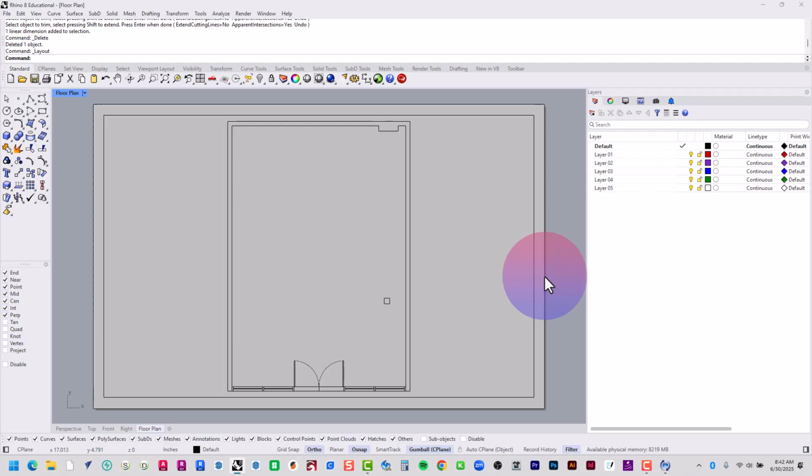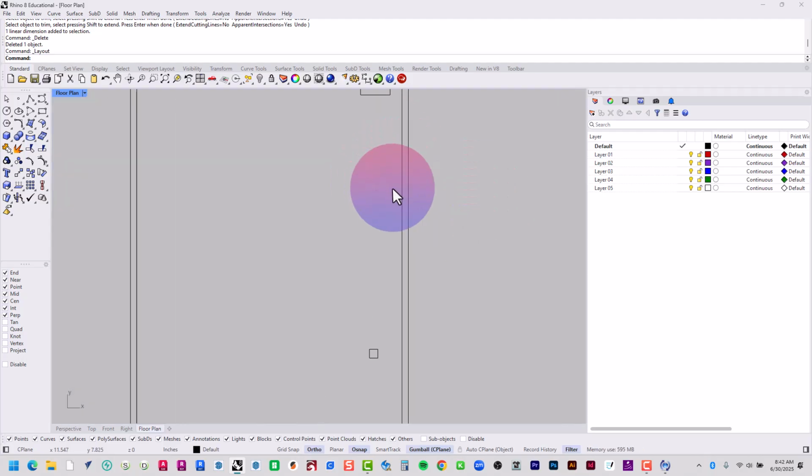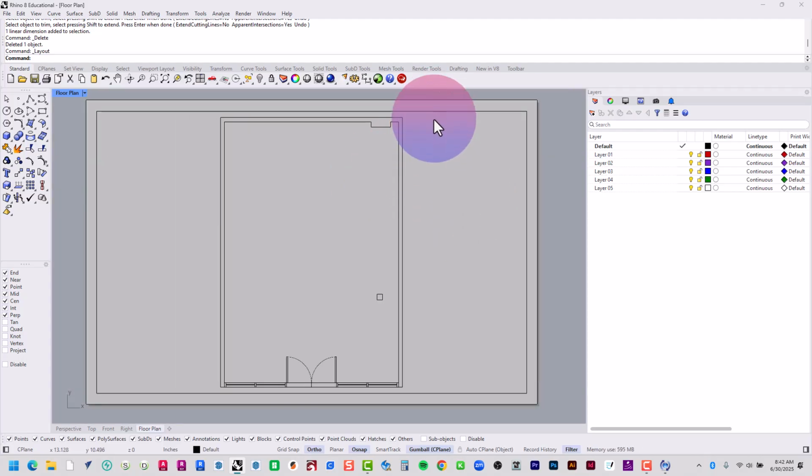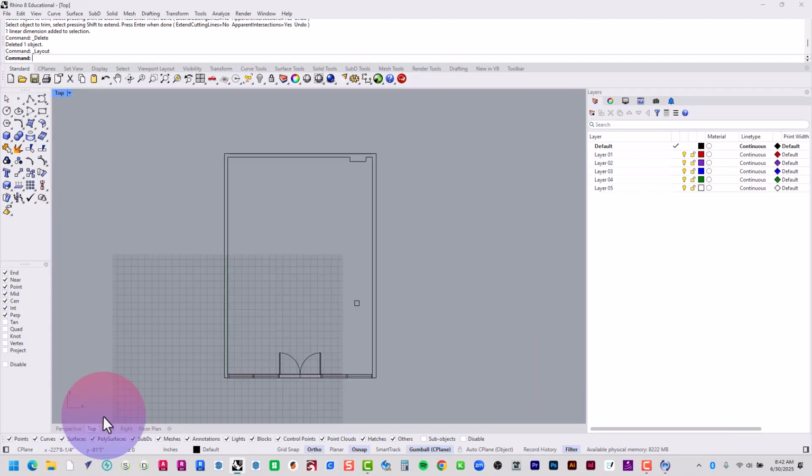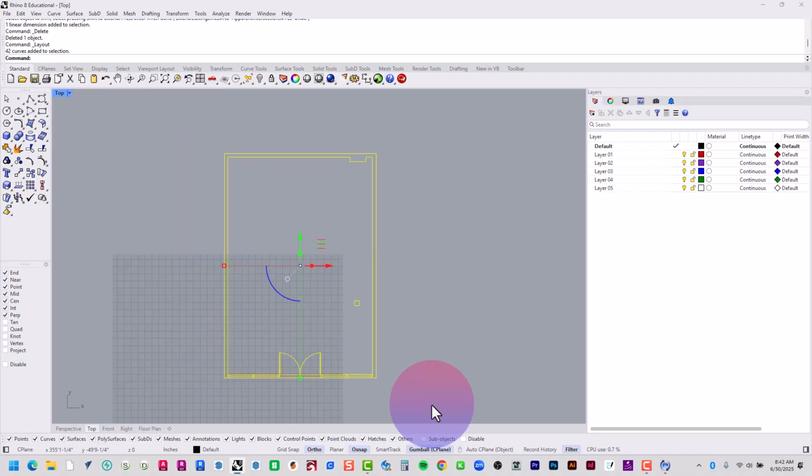Let's go back to top view. I'm going to take my whole entire drawing and rotate it. Actually, I'm not going to rotate that. I'm going to rotate this one. I don't know if it'll actually flip. No, it doesn't. Let's do rotate view.